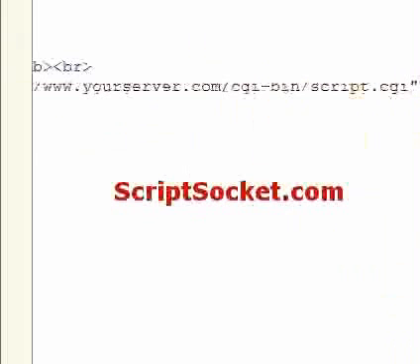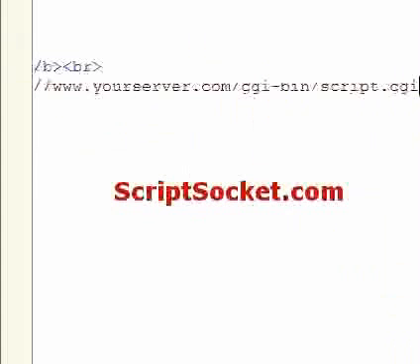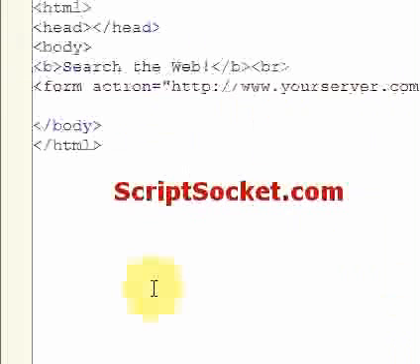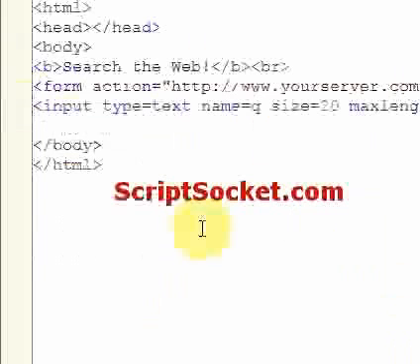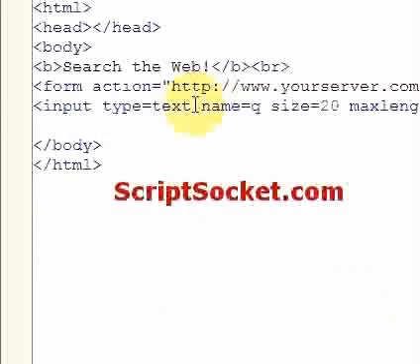Now next in our form we have our text box where the user can type a word to search for in our imaginary search engine. So input type equals text, name equals Q, that is short for query.